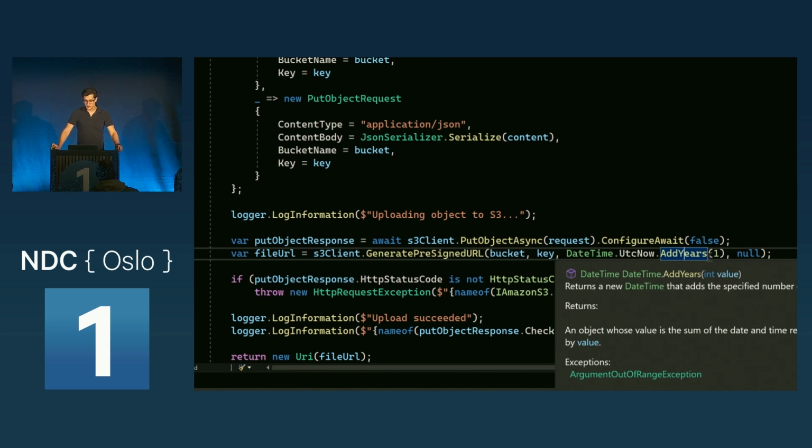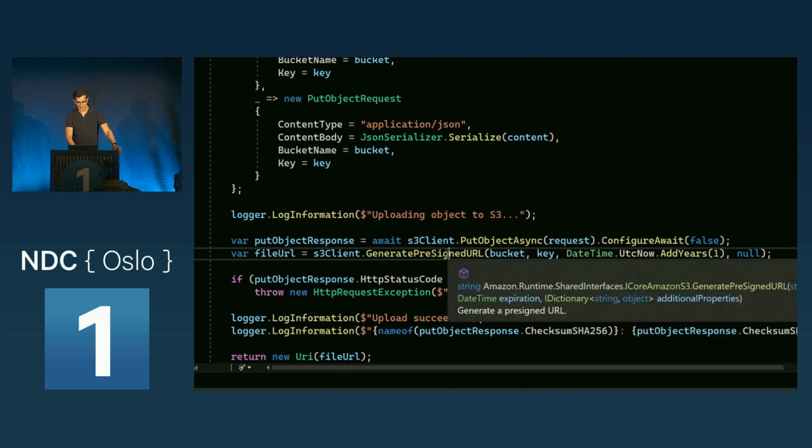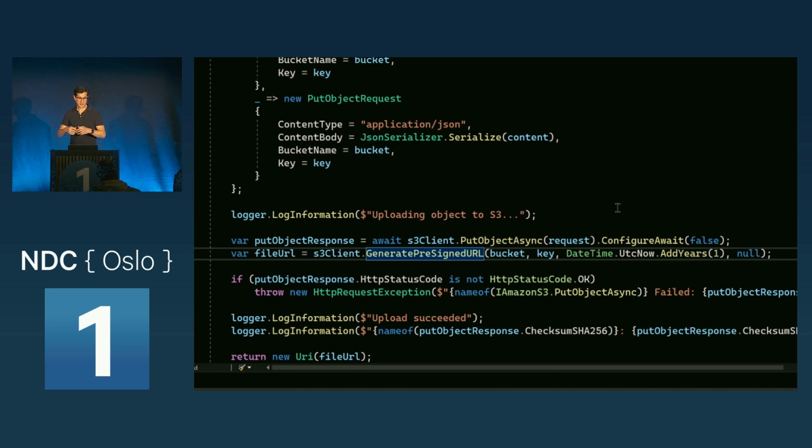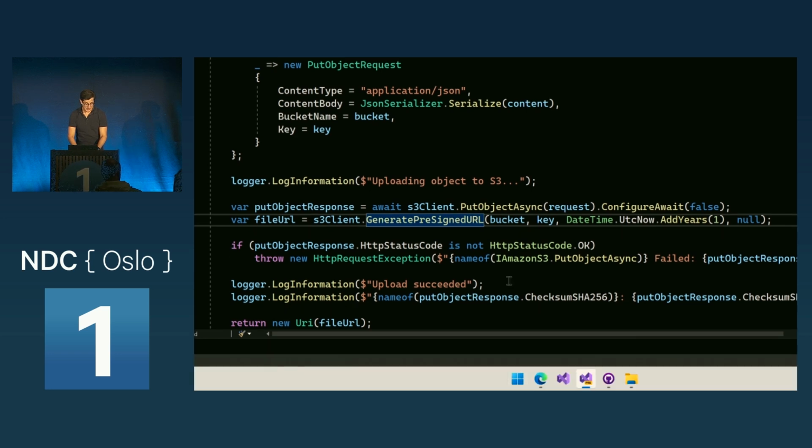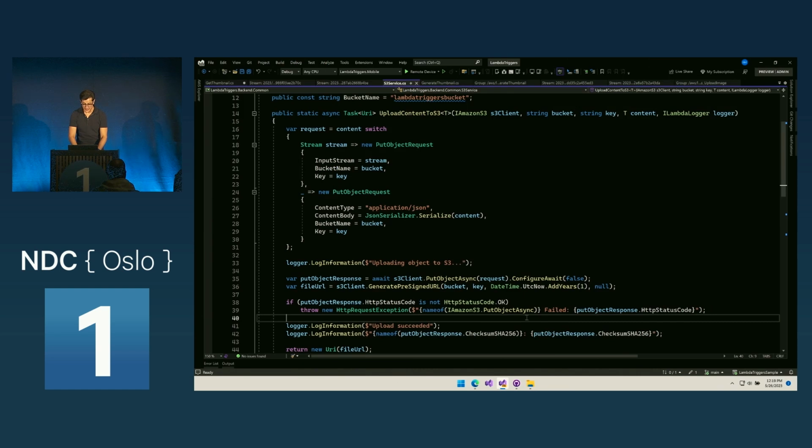But there's certain apps, like I mentioned Instagram earlier, if you ever crack open the app and look at some of the source code in it, or if you go to Instagram.com and use the dev tools to inspect what's going on, you'll see all these pre-signed URLs in it. Again, these are just ways to ensure that people don't have unlimited access to all the files, and you can always cut them off after a certain amount of time. But right, so we put that object in S3, we generate that pre-signed URL, and that's basically it. I just make sure that if the response is not HTTP okay, then I'll throw an exception. But that's basically all we've got to do.